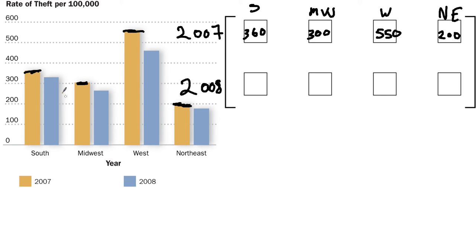Okay, so see if you can pause the video and go ahead and fill in the south, sorry, I mean the year 2008. Okay, so you should have gotten something like this. Again, we took this information from this bar graph and we put it into a matrix. We still have the exact same information instead of displayed as a graph. We have a matrix and we can do some manipulation with this data.